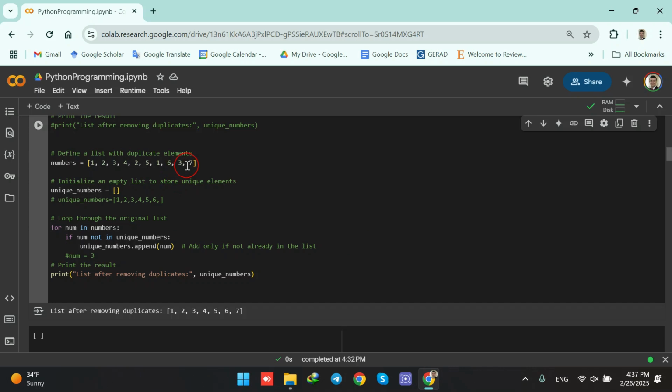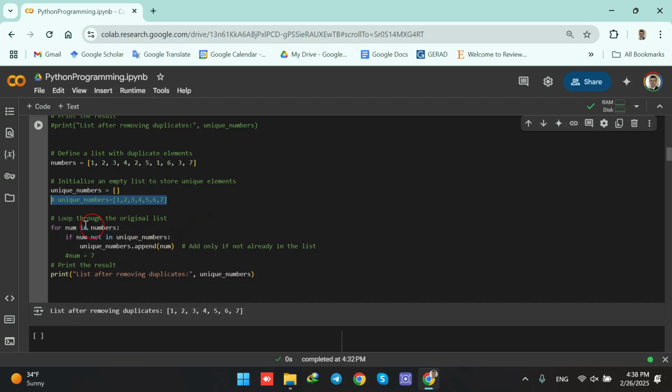In the next iteration, num equals 7, and here we are checking to see if num is not in unique numbers. So 7 is not in unique numbers. Yes, this statement is true. We are going to append 7 into the unique numbers here.